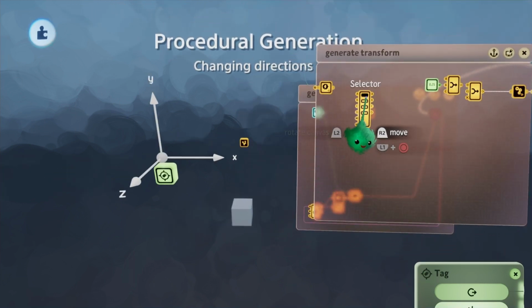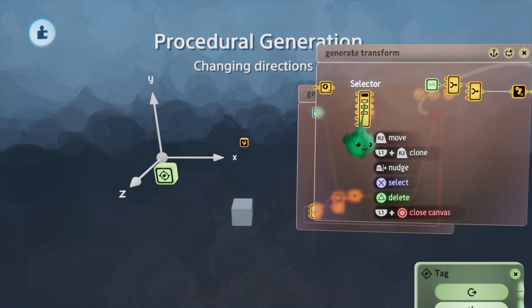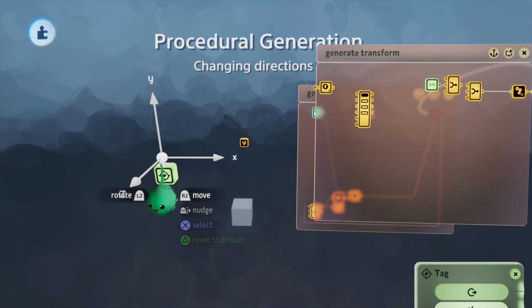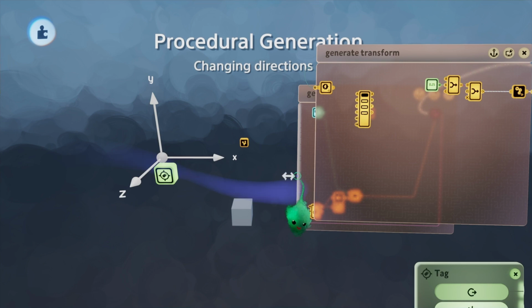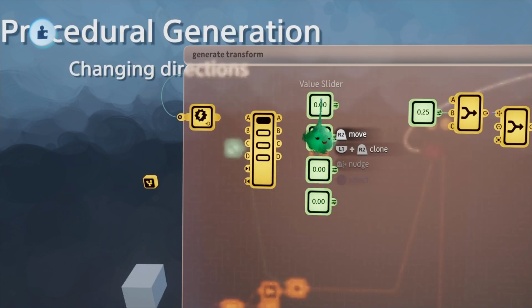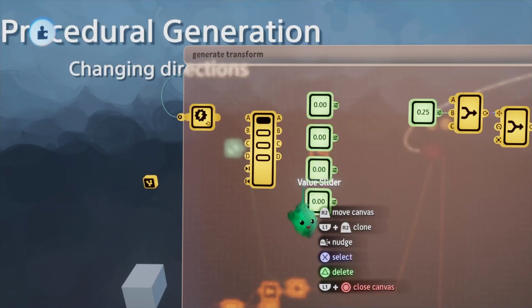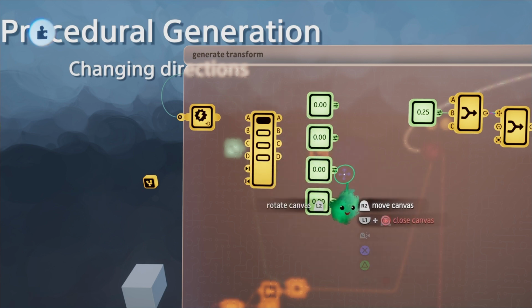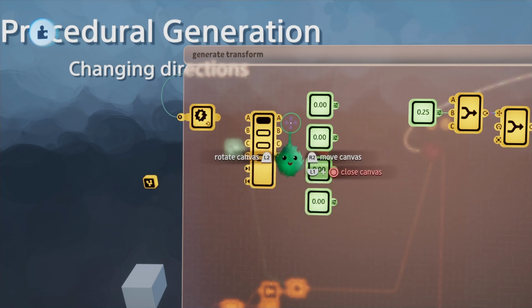North is negative z, east is positive x, south is positive z, and west is negative x. I've gotten out 4 value sliders here, and I'm going to use these in conjunction with our selector to increase or decrease the x and z values.